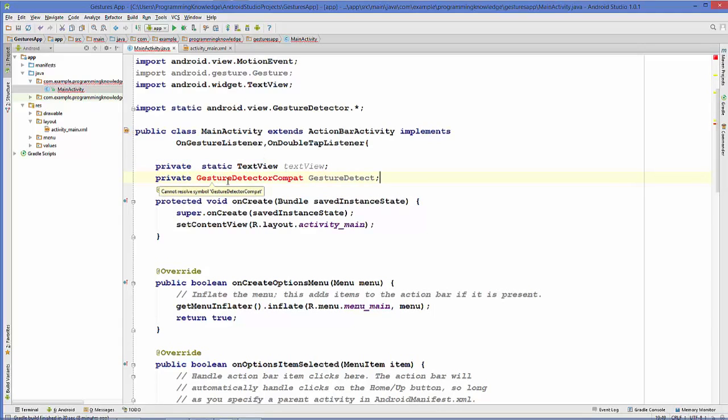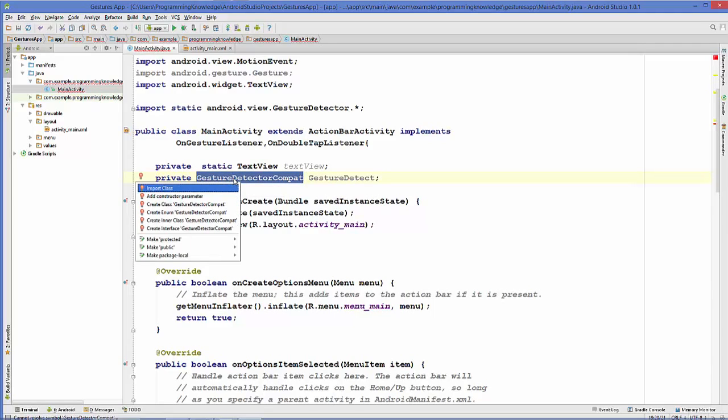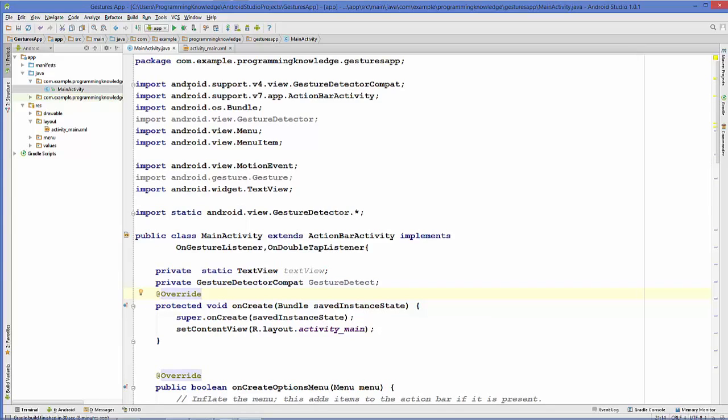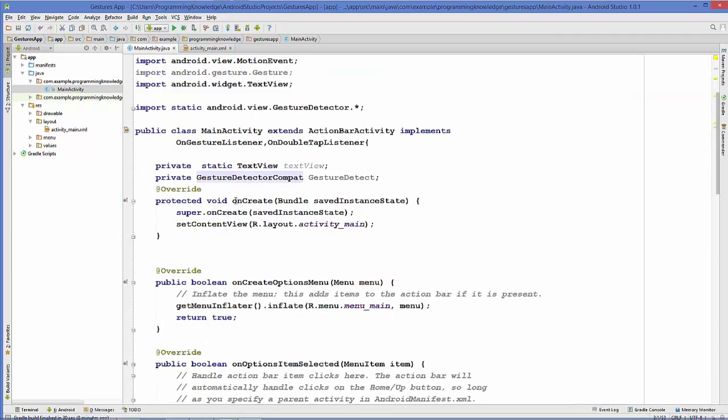It will show an error because we need to include this library. So you just press Alt+Enter and import the class. Okay, so now the class is imported, which is android.support.v4.view.GestureDetectorCompat.